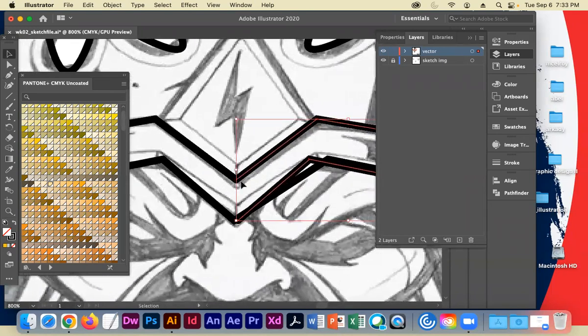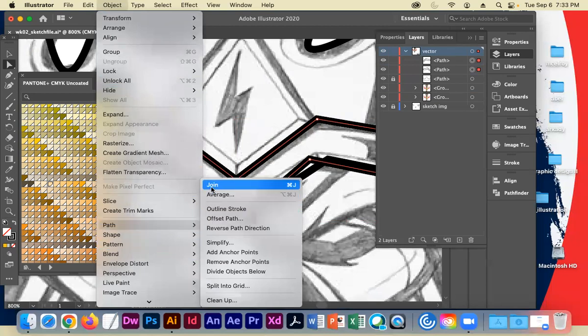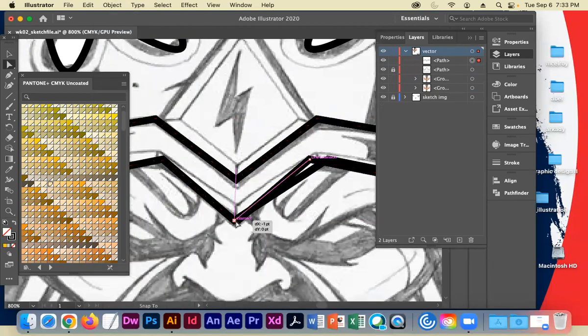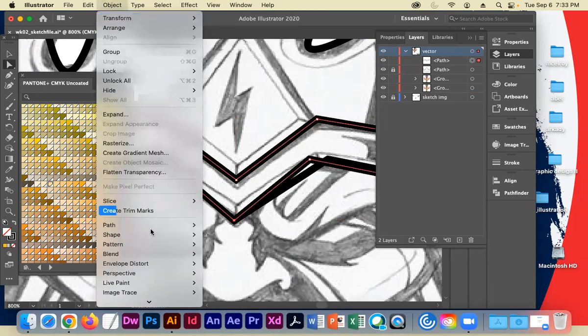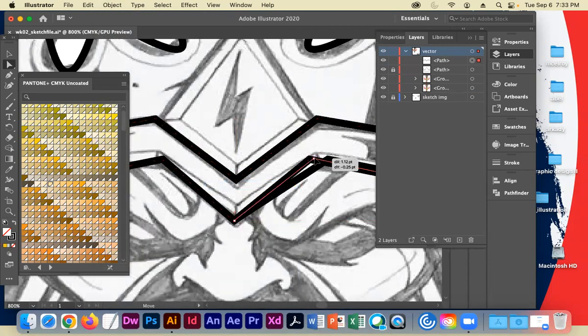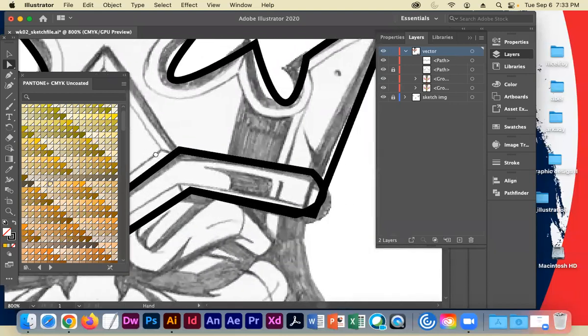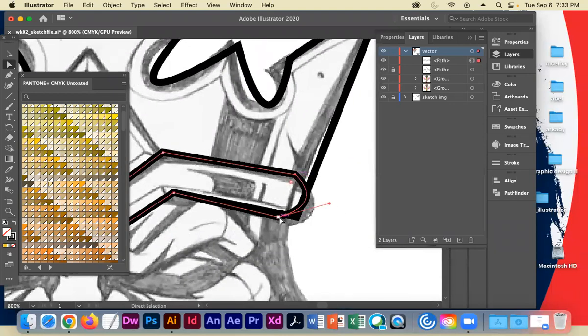And so let's zoom in. And I'm going to go into my thing here because I need to lock that so I don't select the points. Object, path, join. And I'm going to snap that to there with direct select and then object, path, join. And I got to make sure that this thing goes like that. So zoom out, zoom out, zoom out. Now, zoom in a little bit. And you see this thing?